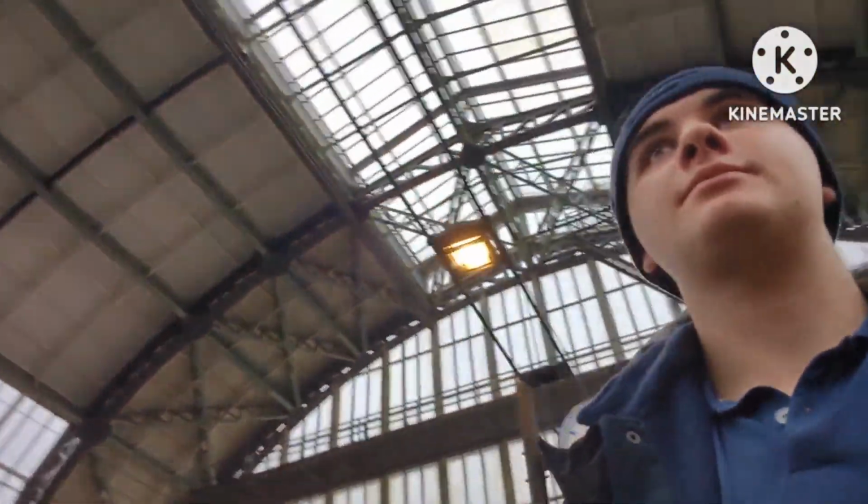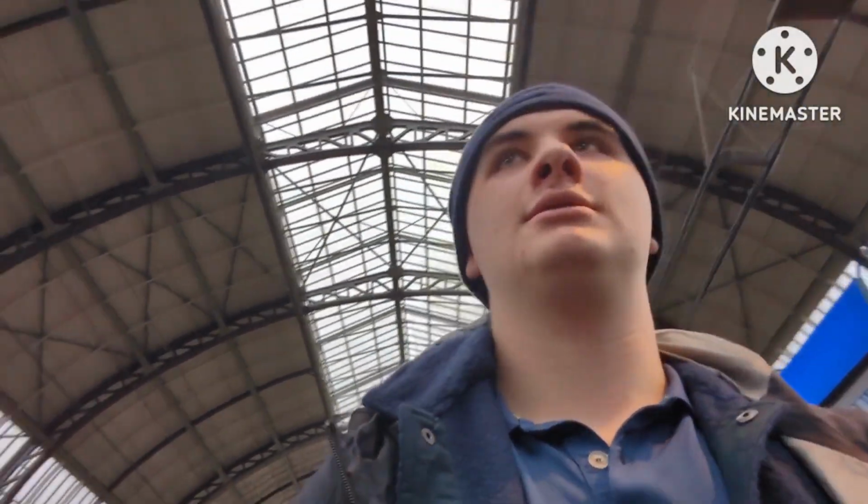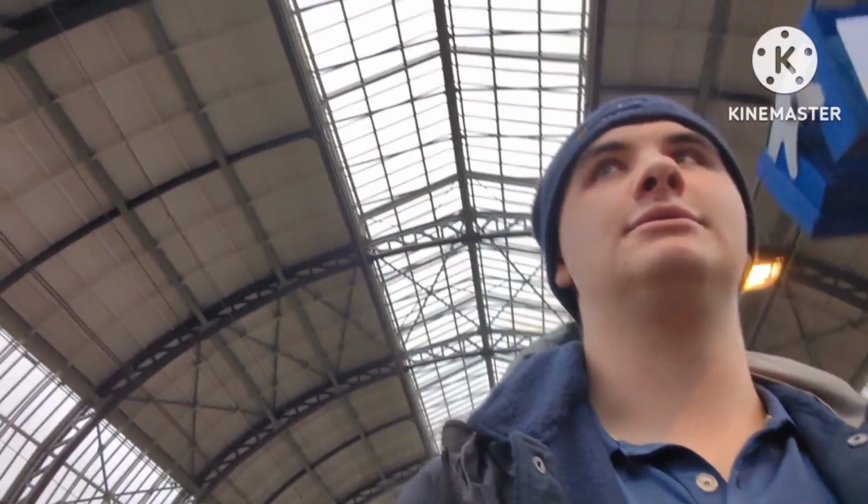This is a big station. Amsterdam Central. Let's go. The thing I love about being in Europe at train stations is you get to see so many different types of trains, and I know that's geeky and nerdy, but I still like it because you can see where the trains are from. Like we just passed a German train when we came in. You see so many different trains from different countries. It's just fun. And you can tell someone's going over here, someone's going there. It's just interconnected. But I can see one going past me right now.